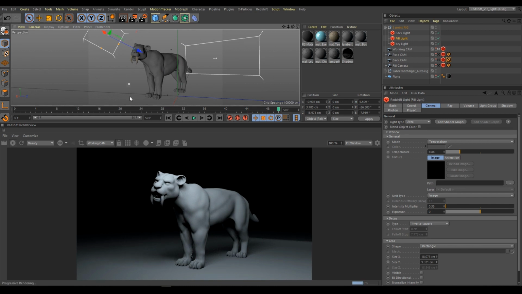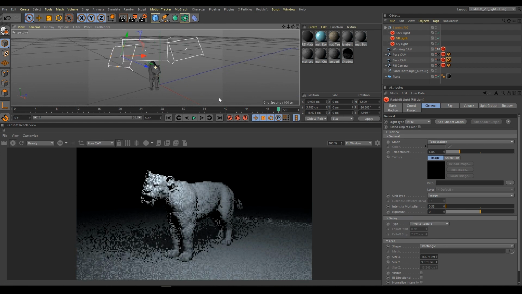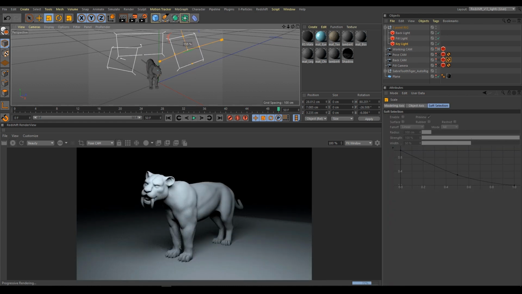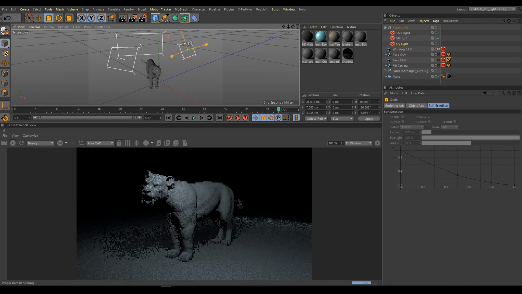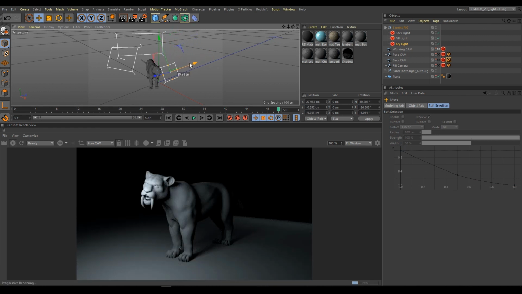Let's switch in our render view from the working camera to the post camera. And now I will show you how the size and position of our key light affect our final result. Bigger area lights produce more intensity. Smaller area lights produce less intensity, so with a smaller light you have to go closer to the object to get the same intensity which bigger lights produce. But as you can see, the closer your light is to the object, the more contrast and sharper shadows you are getting.